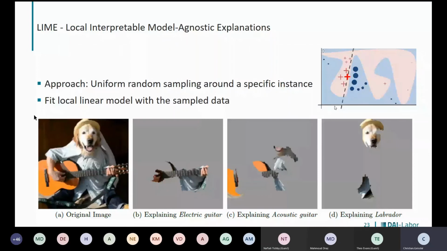This is the last approach that I want to present. That's LIME, local interpretable model-agnostic explanations. And the basic idea is to do a local approximation of the model on one instance. So on the right-hand side, you see on the top that we train a linear classifier on this SVM learned model, and it helps us in this very local area to understand why something is classified as this and this, and what are the related pixels.